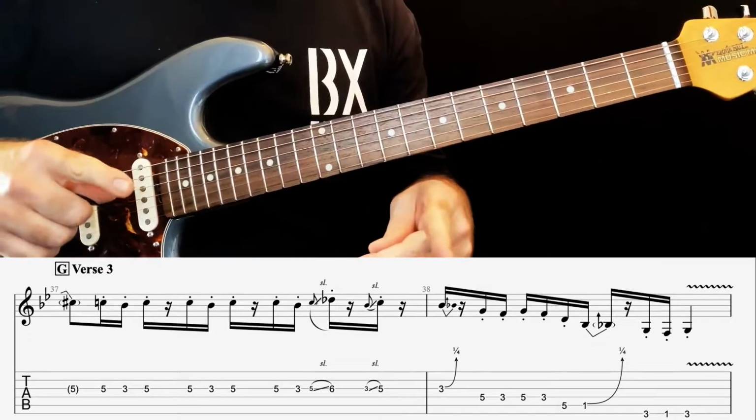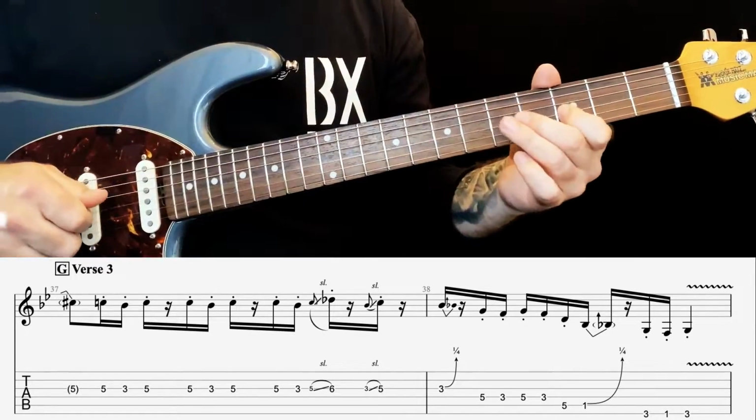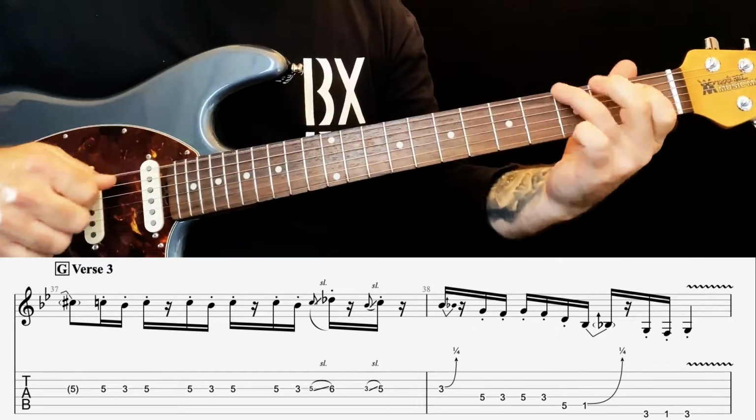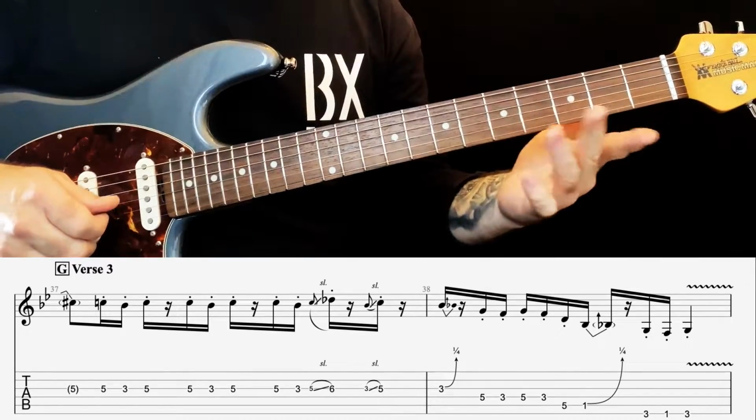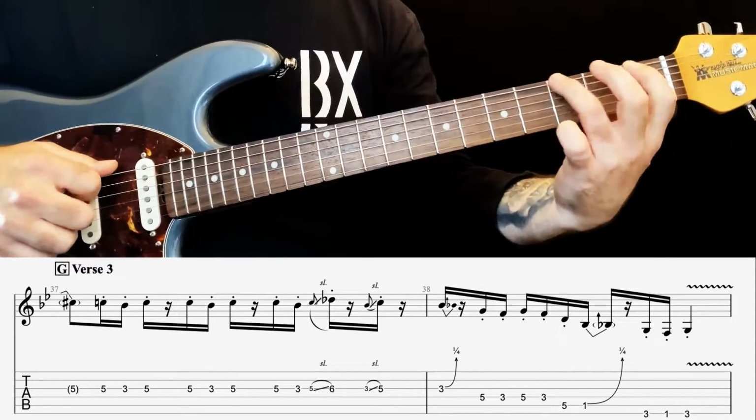So I'm not going to go through each variation. Let's just look at the licks he's playing at the end. The first time round, again, kind of going down on the pentatonic. 5 3 5 3 5 1 3 1.